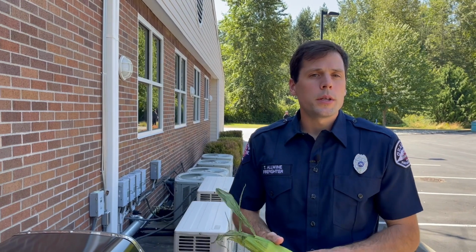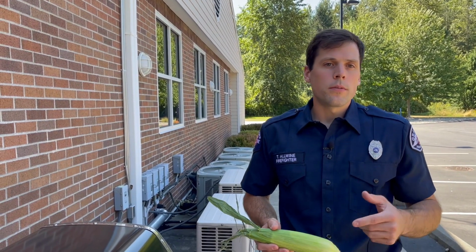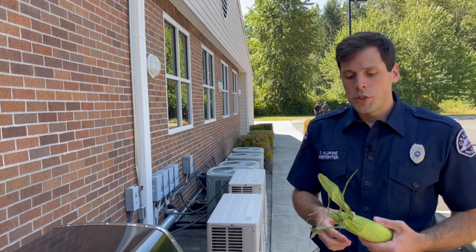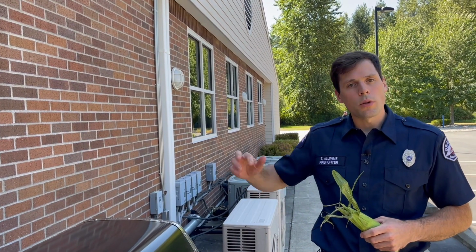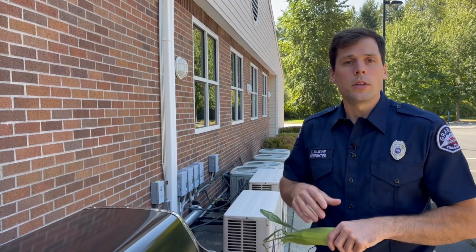For me, for fair food, I think finger food, I think summertime produce, and to me, grilled corn is a perfect example of that. Mexican street corn is definitely our favorite at the station I work at, and I'll make my own version of it with chipotle crema and cotija and cilantro. But to get us started here, I'm going to cook the corn just by leaving it in the husk and grilling it on low heat for about 15 minutes total. Every few minutes I'll rotate them to cook them evenly, and the husk should insulate the kernels perfectly to where in 10 to 15 they should be perfectly cooked.